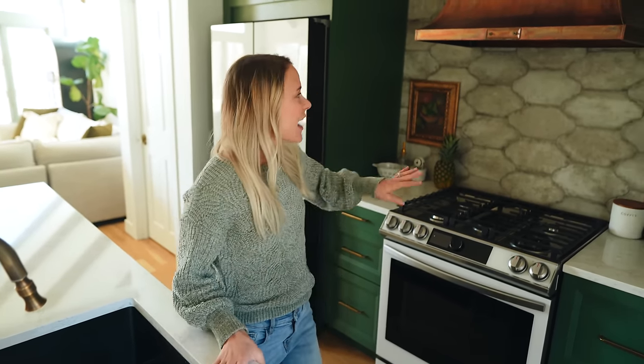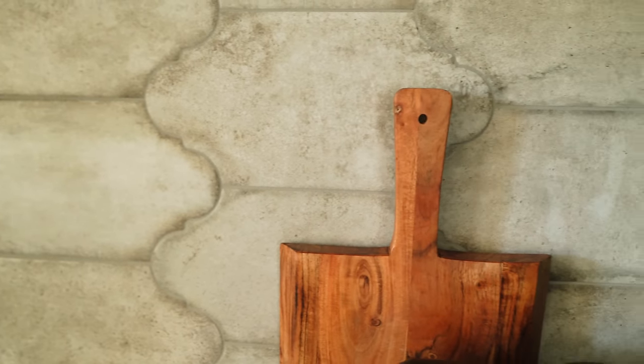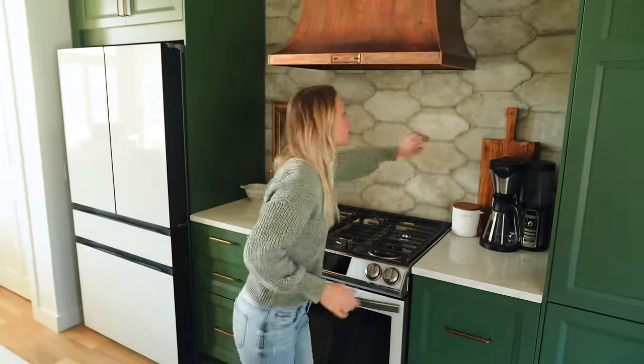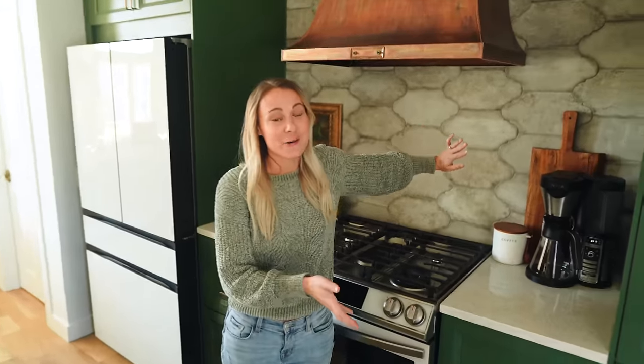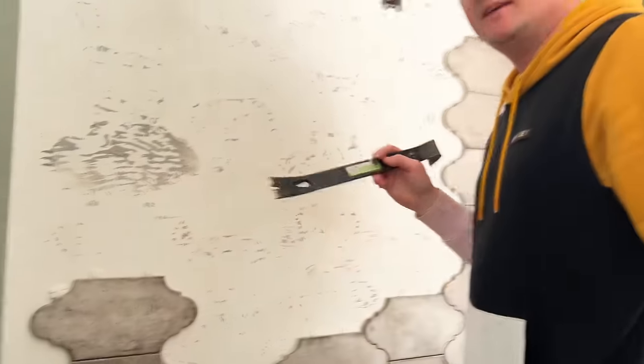So the tile work is really cool. I'll link that below if you guys are interested. It's like an old cobblestone-y feel. Each tile is different and I just loved the roundedness and the distressed edges of it. I just thought it was so pretty. I had to do that twice actually. That's true. The first time we put this up, it all started to fall down. DIY fail. The glue did not stick for some reason.